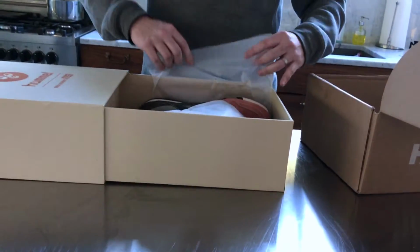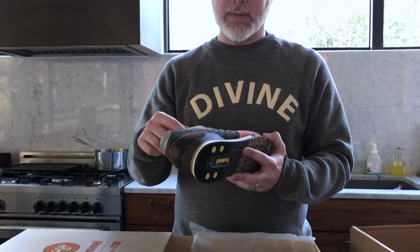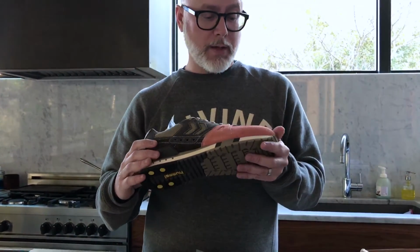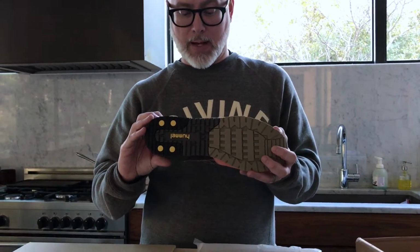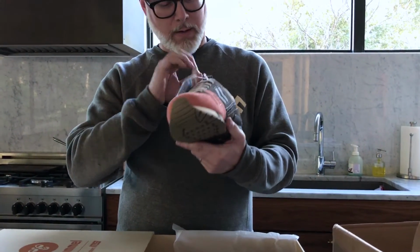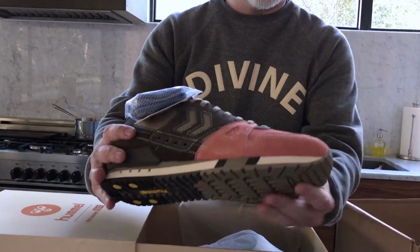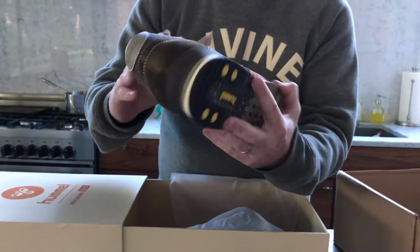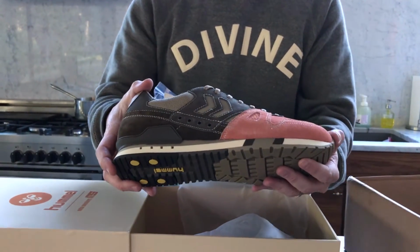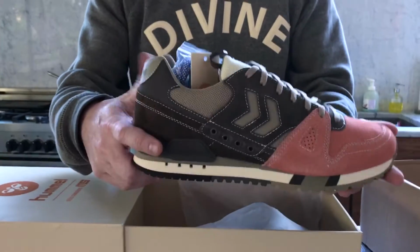Ooh, those look cool. There they are. It's a salmon toe inspired type shoe. Actually really, really nice. I've been looking forward to seeing these in hand, and at first glance it seems like they're really, really nice. Very well made. Got some really nice details. The suede is very, very nice. Very consistent. No shaggy suede on there. No difference in panels. The colors are really, really nice and different and muted. We got the different tones of gray and sort of a brown in here.